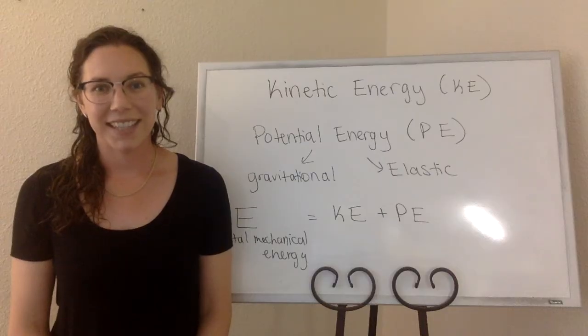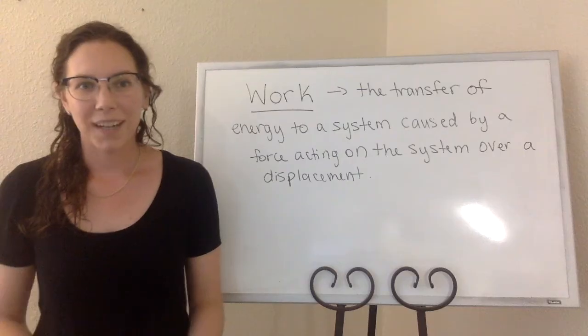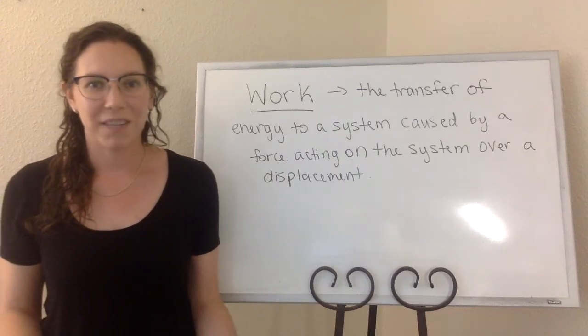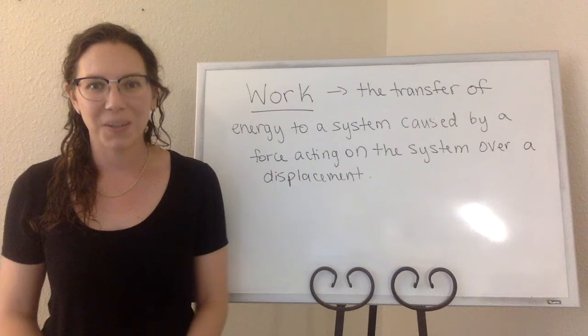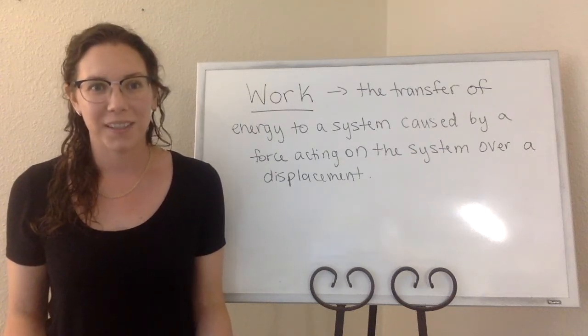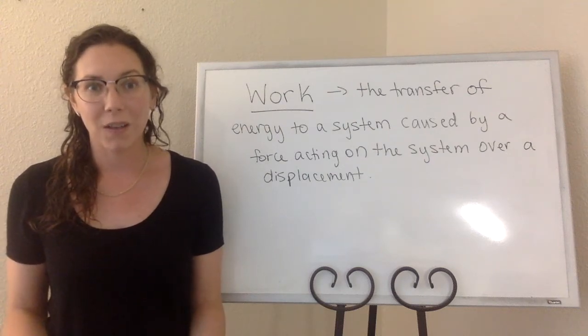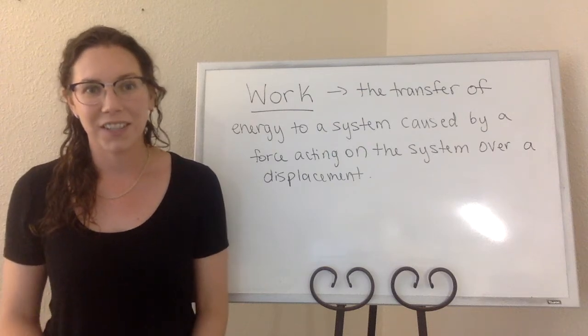Okay, let's begin 6.1, work. Work has a very specific definition in physics. It's the transfer of energy to a system caused by a force acting on the system over a displacement. So this is a transfer of energy, so work is also measured in joules or in Newton meters. And let's look at the definition now.